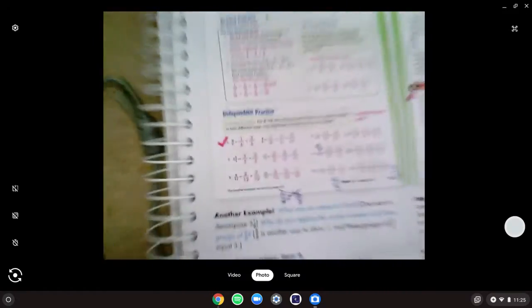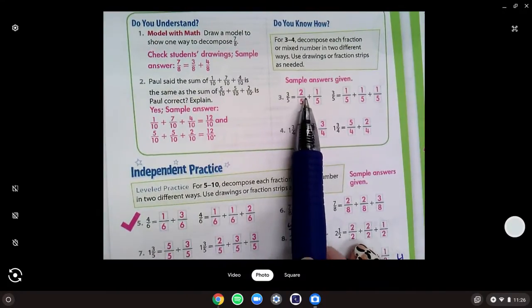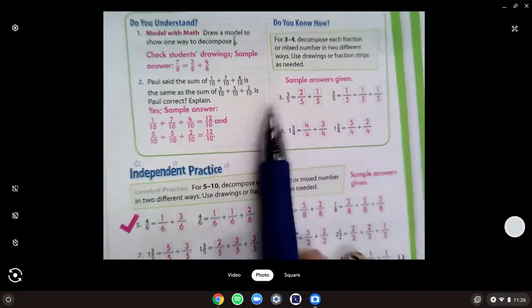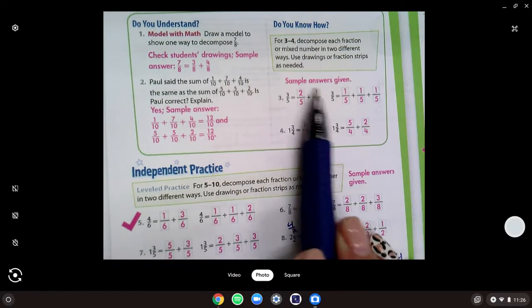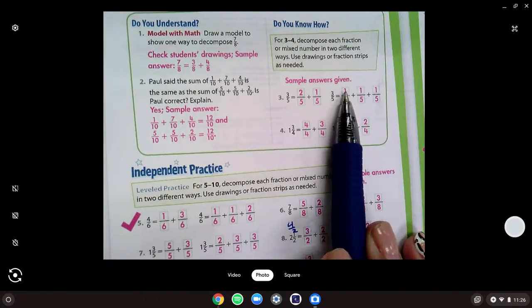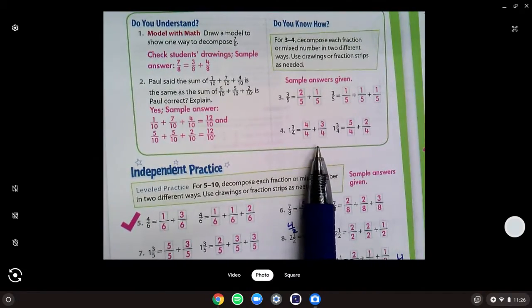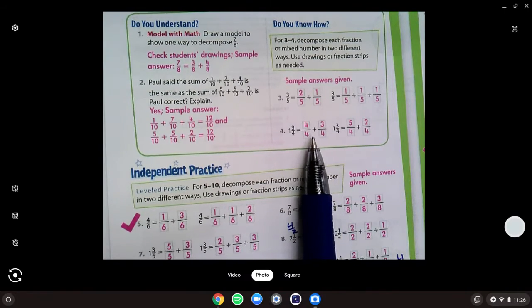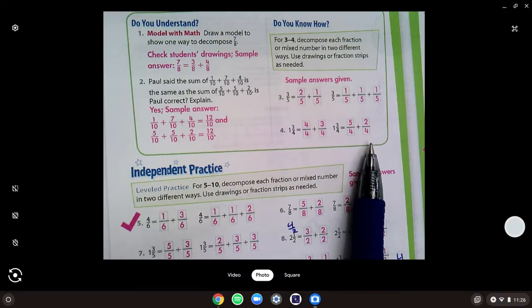All right, so let's take a peek. Number 3. You should have decomposed 3/5 into 2/5 and 1/5. You might have switched them around, and that's okay too. Just make sure, because this one equals 3, right? That same numerator. Over here, 1/5 plus 1/5 plus 1/5. I would have 1, 2, 3. Yep, it makes 3. This was one of those tricky ones like we talked about with making an improper fraction. So you might have found 4/4 plus 3/4. And then you needed probably an improper fraction of 5/4 and 2/4.